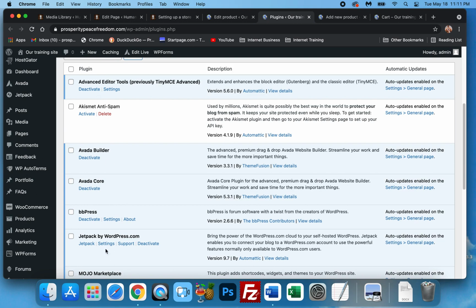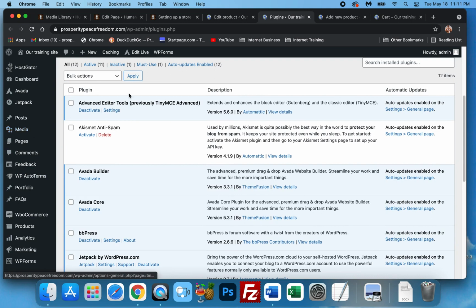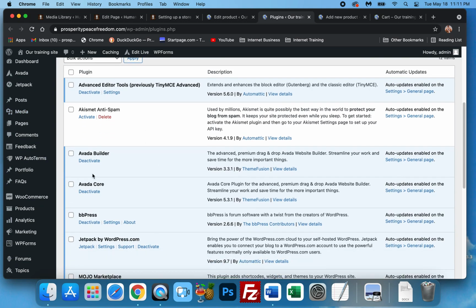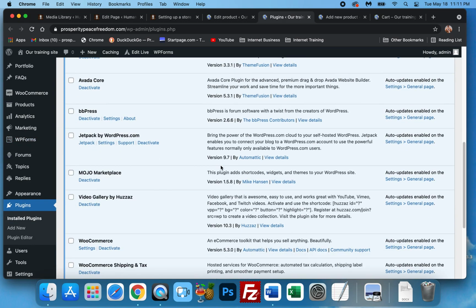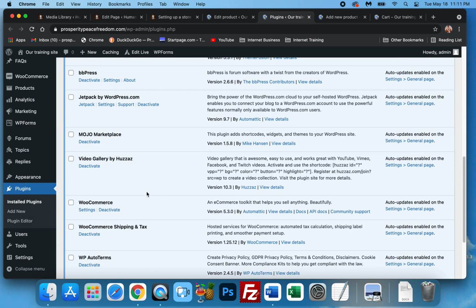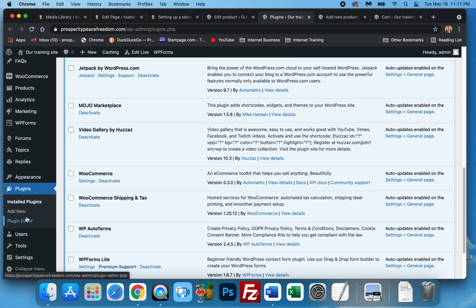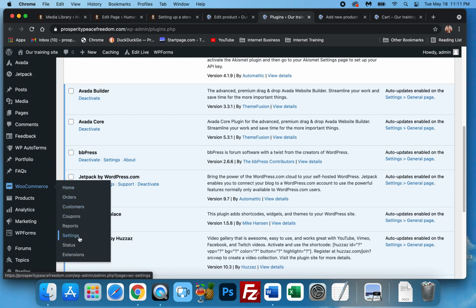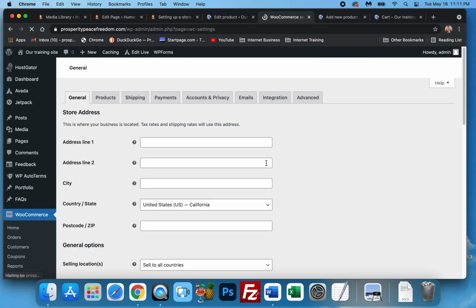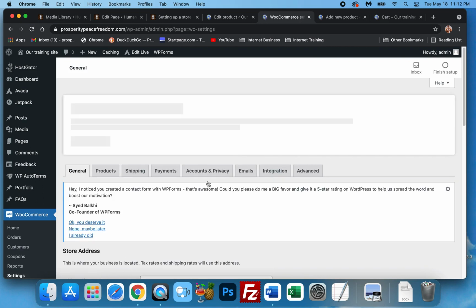You'll just deactivate everything and see if anything pops up over here, and then reactivate them. And do your research when you come across something like that. But we're not going to take any more time on this. The WooCommerce shipping, see, auto updates enabled on the settings, general page.